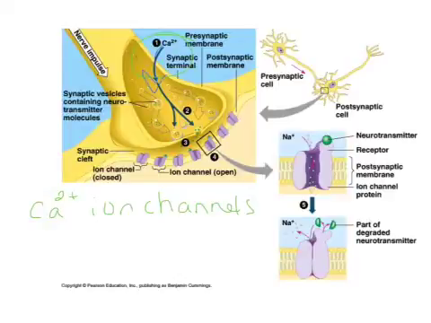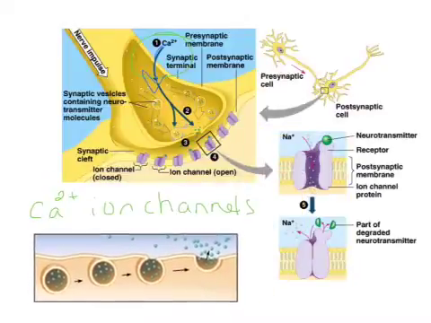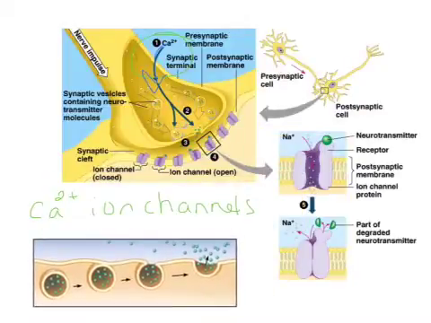That influx of calcium into the synaptic knob triggers the release of the neurotransmitter. Whichever neurotransmitter it is, it's going to be released by exocytosis. Okay, y'all remember exocytosis, the fusion of the vesicle over to the outside of the membrane. So the neurotransmitter, that would be all these little green dots in here, will be released out into the synaptic cleft due to that signal of the calcium coming in.